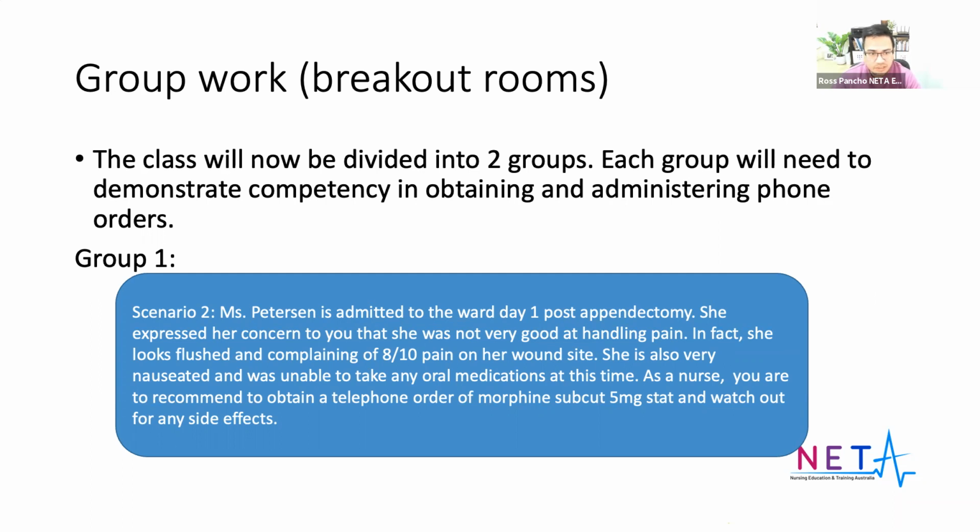So let's read through this one. Miss Peterson is admitted to the ward post-appendectomy. Okay, she's expressed her concern that she was not feeling so well and in handling pain. So she's got a very low pain threshold. In fact, she's actually looking flushed and complaining of 8 out of 10 pain on her wound site. So that's pretty severe. She's also very nauseated and was unable to take oral medications at this time because she's feeling sick. As a nurse, you are required to obtain a telephone order for morphine 5 milligram stat dose as a subcut and watch out for any side effects.